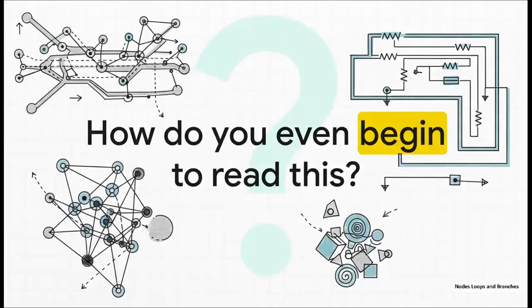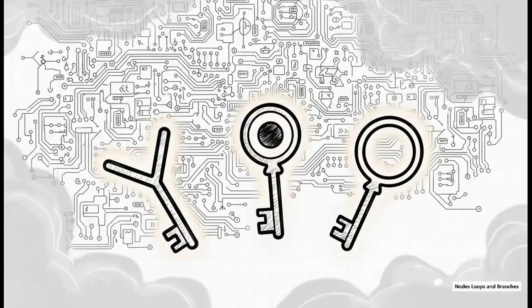Okay, so you look at this thing, and yeah, it's a lot. It can feel pretty overwhelming, can't it? It's kind of like trying to read a secret language, or maybe a subway map for a city you've never even heard of. Where in the world do you even begin to make sense of all these lines and symbols? Well, here's the good news. It's not as complicated as it looks. Like learning any new language, you just have to start with a basic vocabulary. And for circuits, that vocabulary is literally just three words, three core ideas. If you can get these down, this whole thing is going to click. I promise.